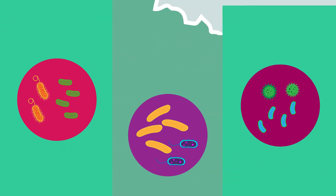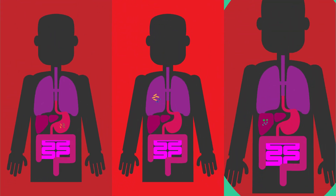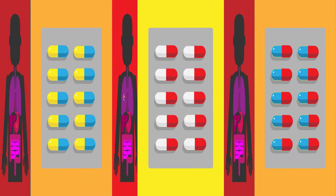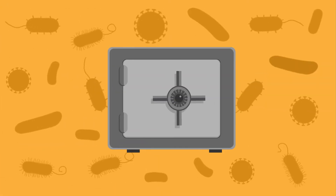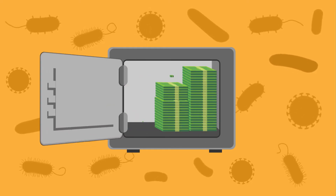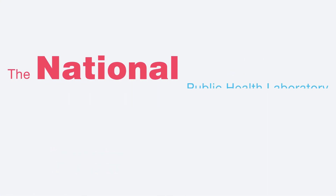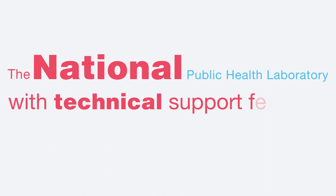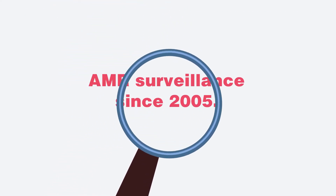In Nepal's case, the country is suffering a double whammy of bacterial infections as a significant public health burden on one hand and the growing difficulty of treating these conditions with commonly used antibiotics on the other. The costs associated with treating drug-resistant cases of infectious diseases also causes a strain on state coffers and the health system overall. The National Public Health Laboratory, with technical support from the World Health Organization, has been conducting laboratory-based antimicrobial resistance or AMR surveillance since 2005.